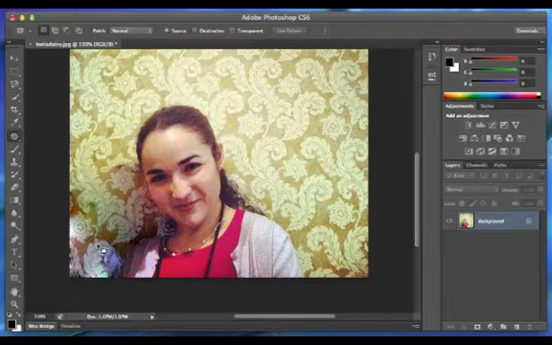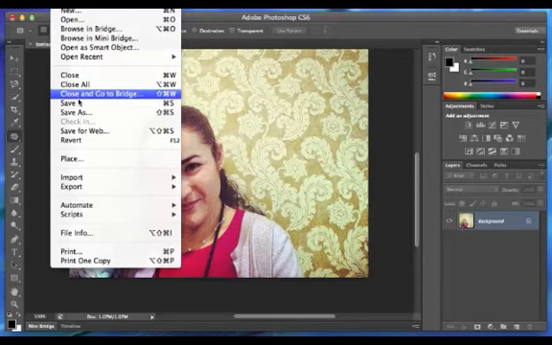Now we've got one last spot, it looks like, to kind of clean up. Not quite perfect, but you can kind of see how the Content Aware tools work, and this is going to be the activity you complete.